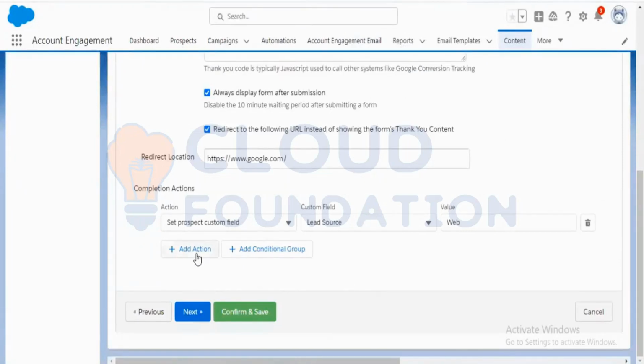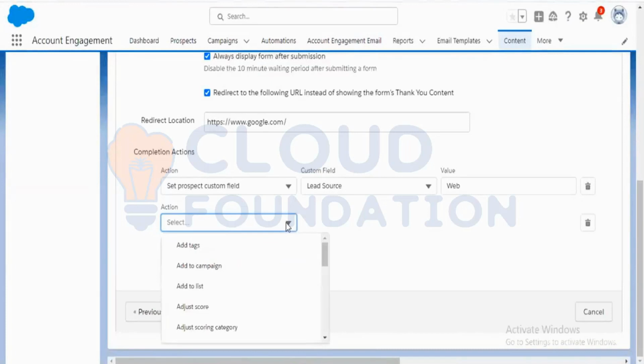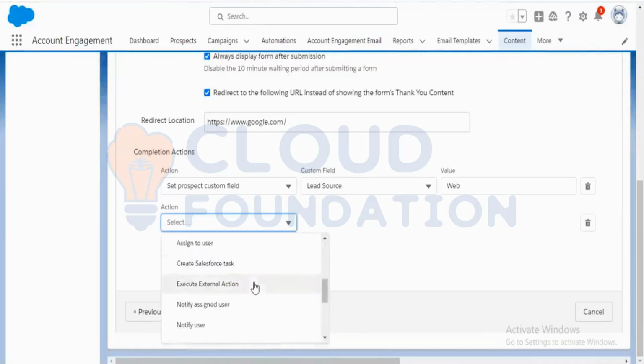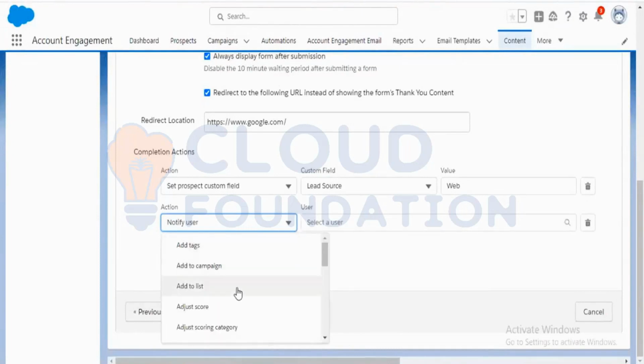If you want to notify the prospect whenever they submit the form, you need to select... you can see there is an option called notify user. And you can see one more option called notify assigned user.